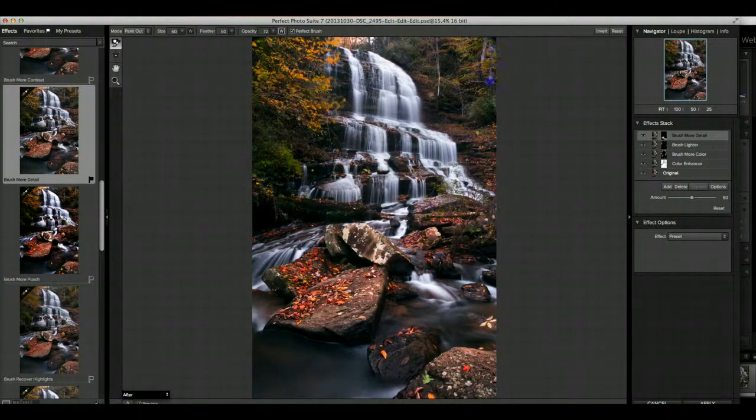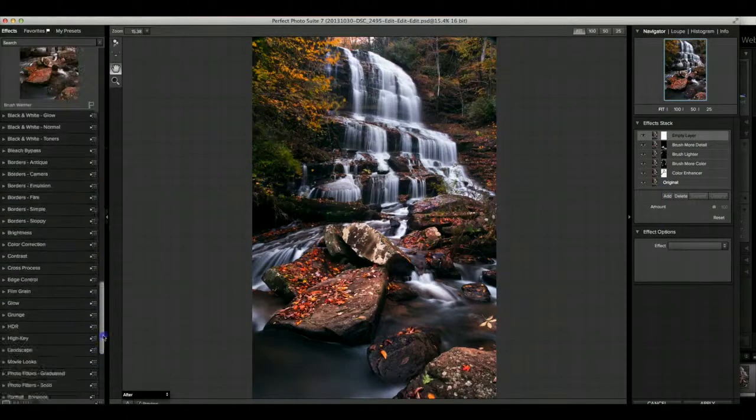Okay? Tip of the day. There you are. All right. Let me stand back and look at this for a minute now. What else would I do? Let's add another layer.